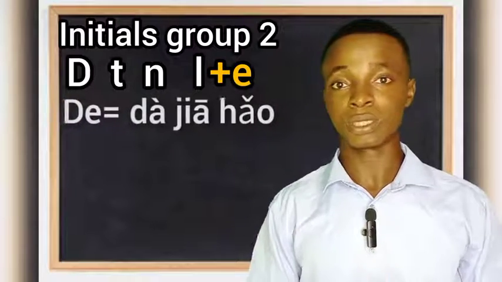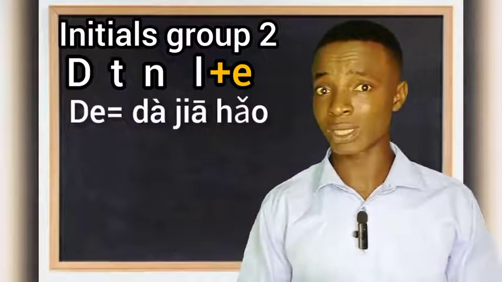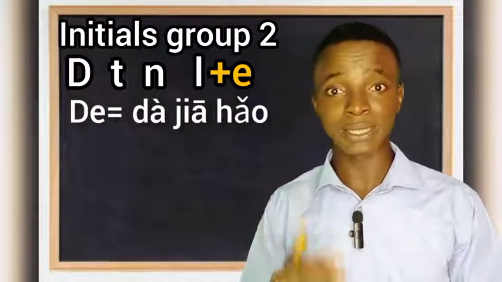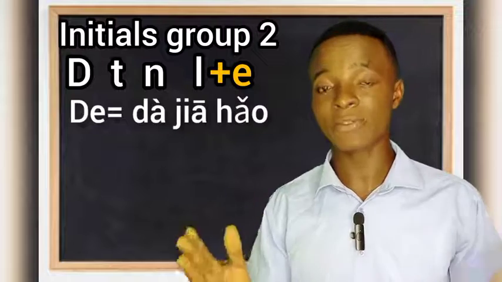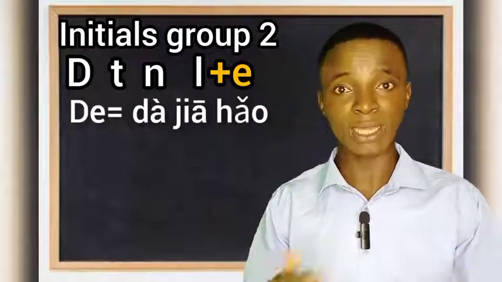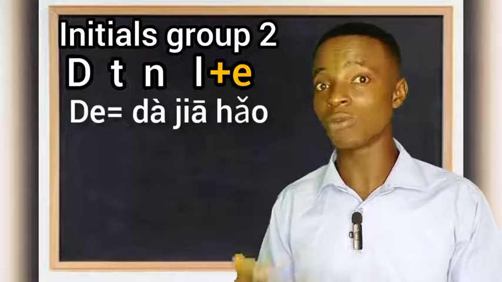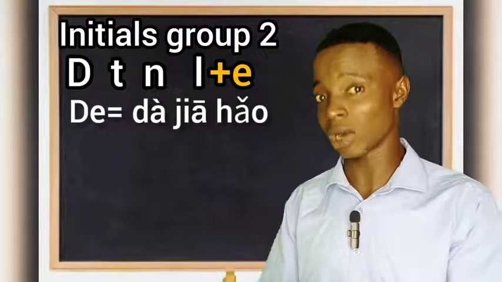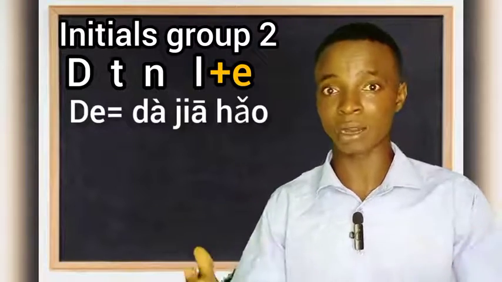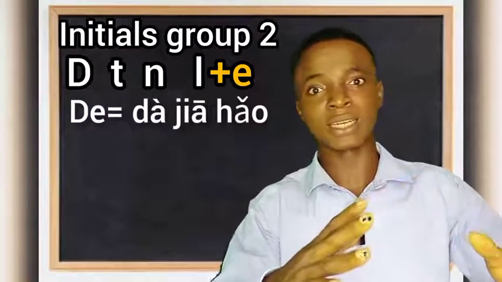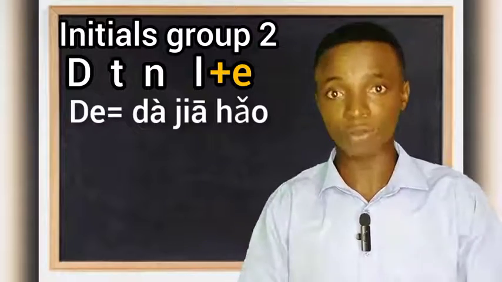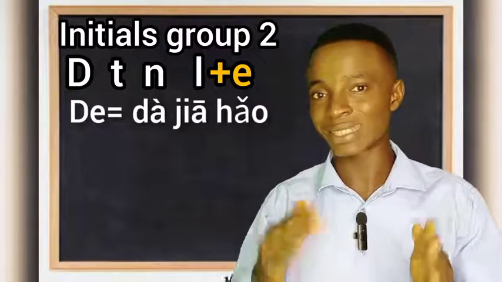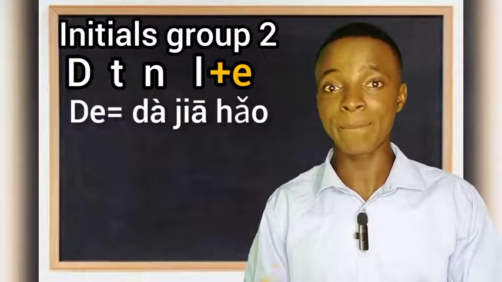Remember, when we were starting this lesson, we said "Da jia hao," meaning hello everyone. Da jia is big family. Da is big. Jia is family. Da jia hao. Hello everyone. Just like ni men hao, as we discussed previously, meaning you are greeting a particular group of people. Ni men is a plural of you. So ni men hao. Da jia hao. Hello everyone.